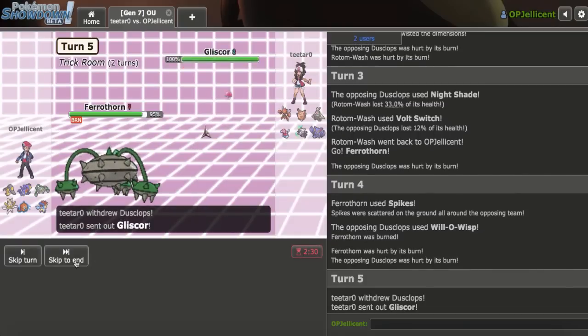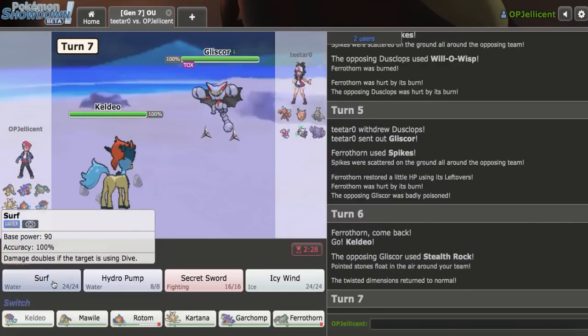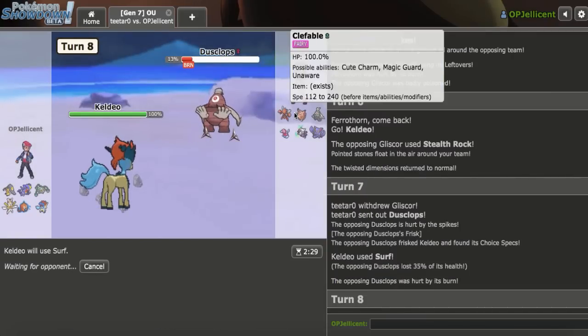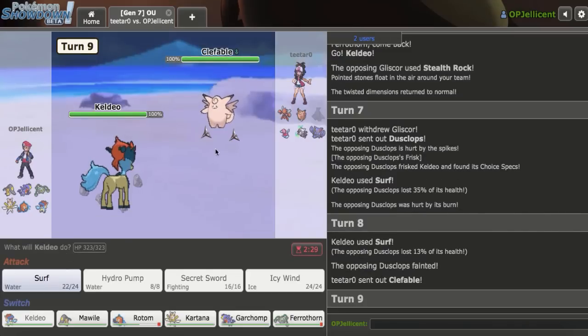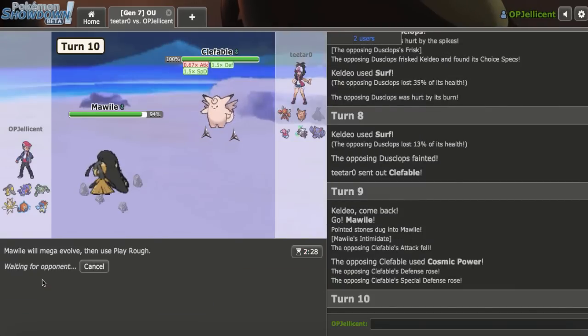And I just want to start spamming Surf at some point, right? So because Trick Room's about to go down, I'll go Keldeo on the rocks. Okay, that's fine. I don't think I can miss a KO as long as I go for Surf, because, like, even a Violite Dusclops will get 2-hit KO'd. We get to find out what the Clefable's ability is, too, which is really cool for me. It is Magic Guard, okay. Good to know. I think I just go Mawile on this, on the Cosmic Power. That shouldn't be able to stop my Mawile from doing the damage it needs to do.